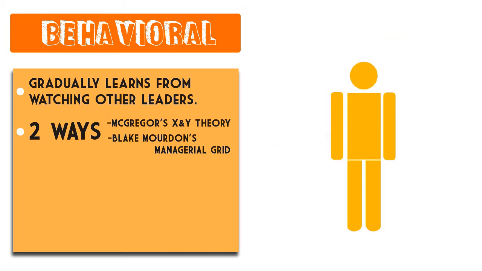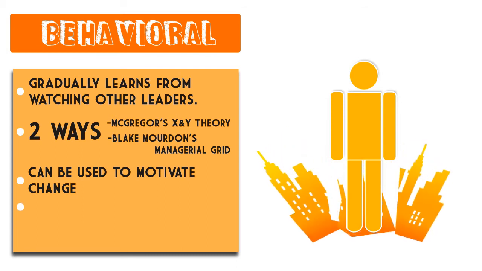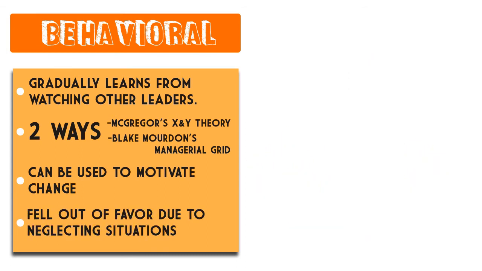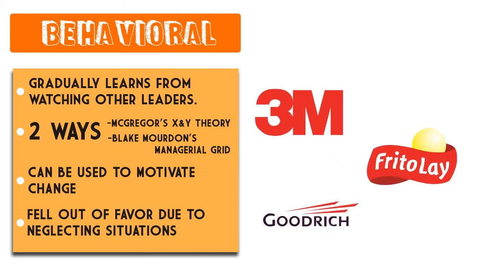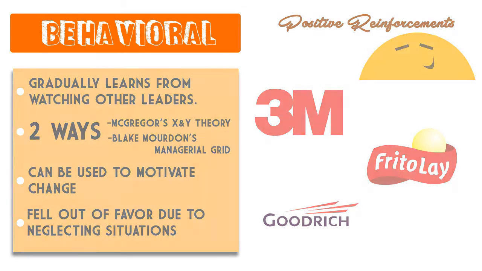One of the benefits of behavioral theories is that they can be used to motivate change in the short or long term. However, similar to trait approaches, some fell out of favor because they neglected the environment in which behaviors are demonstrated. These companies practice positive reinforcement, just like in Theory Y, with their employees. Positive reinforcement occurs when a positive stimulus is presented in response to a behavior, increasing the likelihood of that behavior in the future. Additionally, many reinforcement techniques, such as the use of praise, are inexpensive, providing higher performance for lower costs.